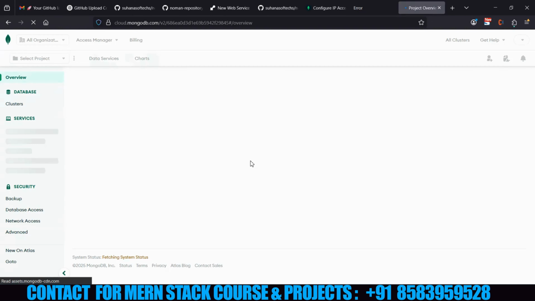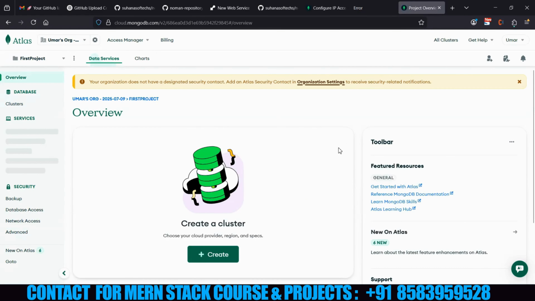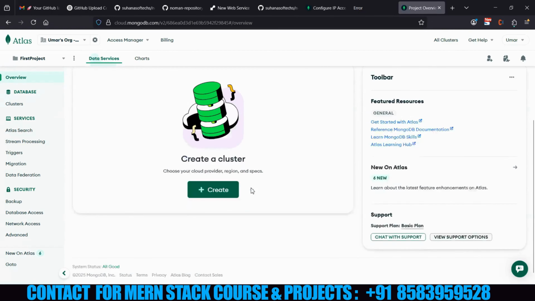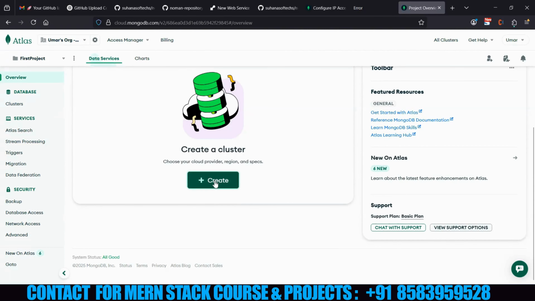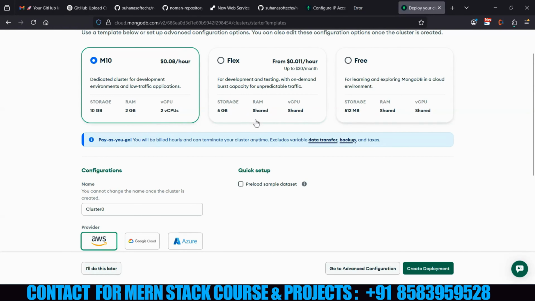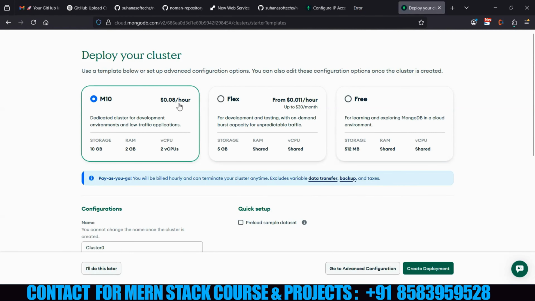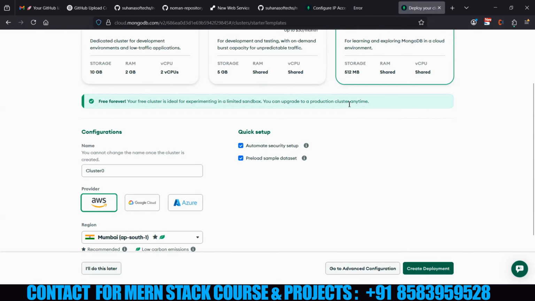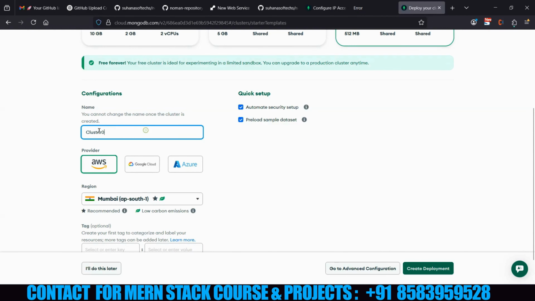Inside that we will go, and then we will create a cluster. So click on this. Now if you select this one, it is paid, this one also paid. For the time being we will select this free tier, so its name is cluster 0.